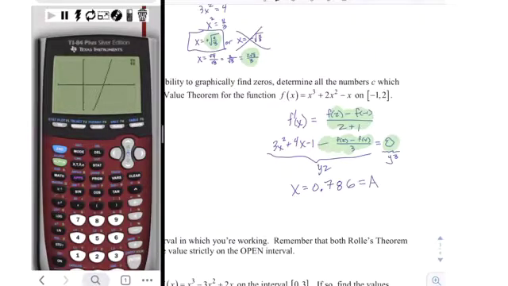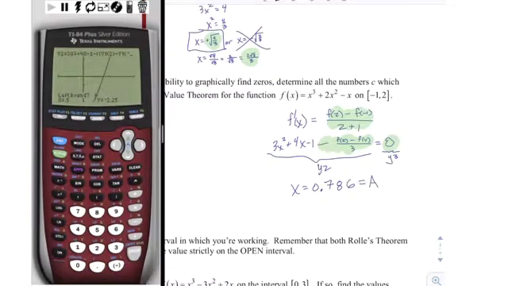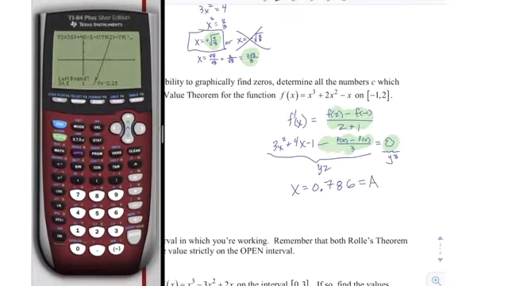Now we go second trace number. Now I've got to use 2. And look, I can't just hit enter, enter, enter, because now it's going to ask me a lower bound. So as you come in from the left, the lower bound is going to be below. I'm going to click enter because I get a visual. And now I have to click to the right. Look at all this scrolling. Look at all these extra steps I have to take. Literally steps to get across the x-axis.